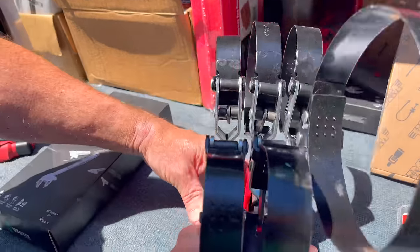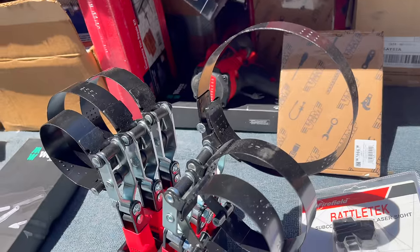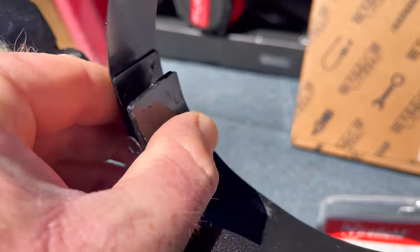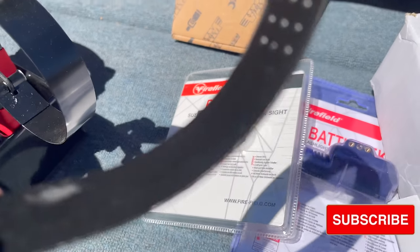And you got all the sizes from little car imports up to truck diesels. I have these car shops, truck shops. You guys can see it's got the little grippers in here. Got them in like 4 places all the way around.